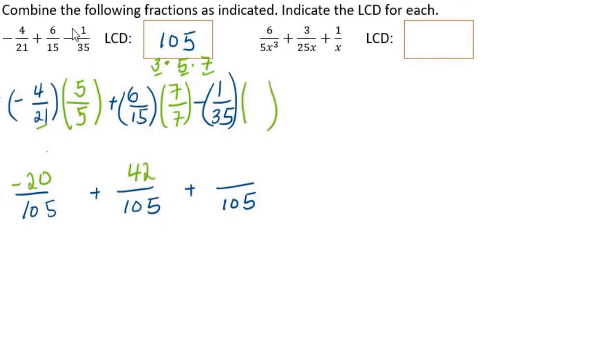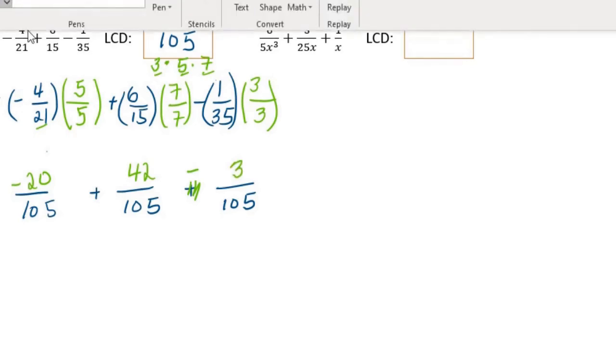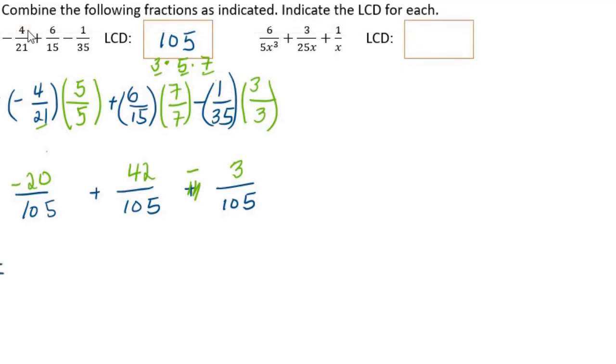And finally, we have 35. That's composed of the factors 5 and 7. We're essentially missing 3. Let me try to straighten that up a little bit. Okay, so I'd written a positive here, but of course we are subtracting the third fraction, and the numerator is negative 1 times 3, or negative 3. That's the hard part done. Regardless of what the problem looks like, this will be the most involved step: finding the LCD and then using it to write an equivalent fraction.